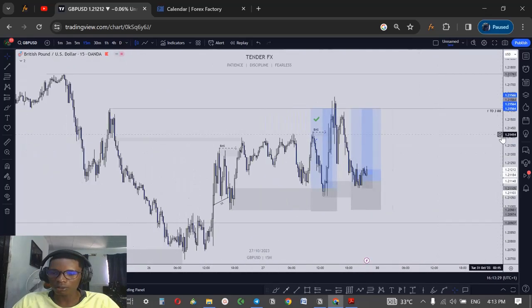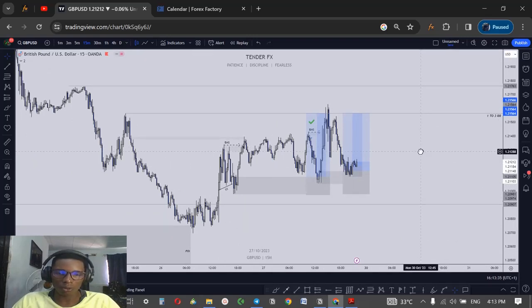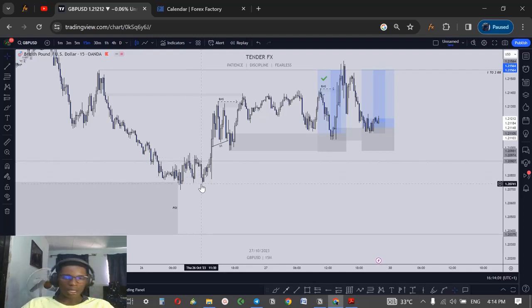I don't try to go aggressively. I always wait for that confirmation. So what you guys are currently seeing right here, we can see that we first have this first break right here. After that mitigation, we have price trending lower: lower low, lower high, lower low, lower high, lower low, lower high, lower low. Then we started breaking shorter from bearish to bullish, and then we retested, and then we still broke to the upside again, and then we broke to the downside, and then we have that final break to the upside, which I was waiting for a pullback right here, this pullback right here, to get me tagged, and then I follow the trend to the upside.